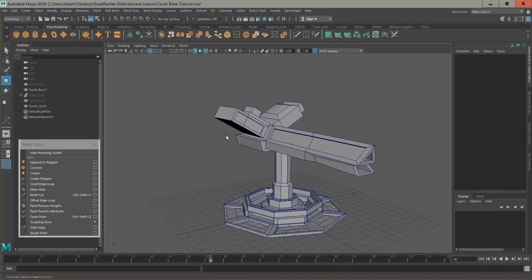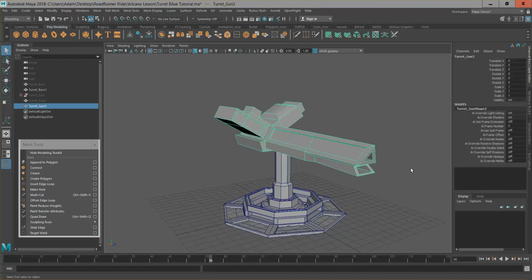So to summarise, I've introduced you to the basic functions of Maya modeling. Remember, we've got Q: if I push Q, that's the select tool. W, which is the translate tool. Rotate, which is the E key, and the scale tool, which is the R key on the keyboard.